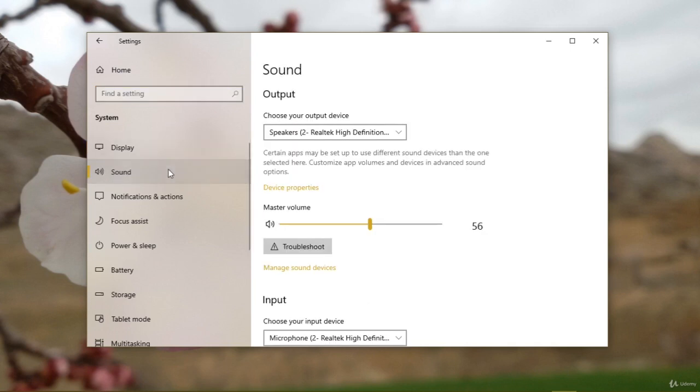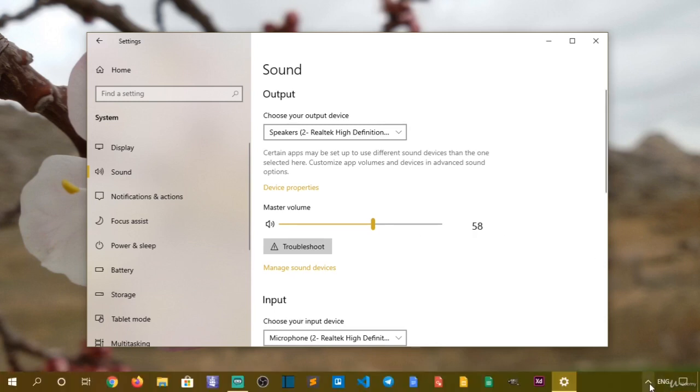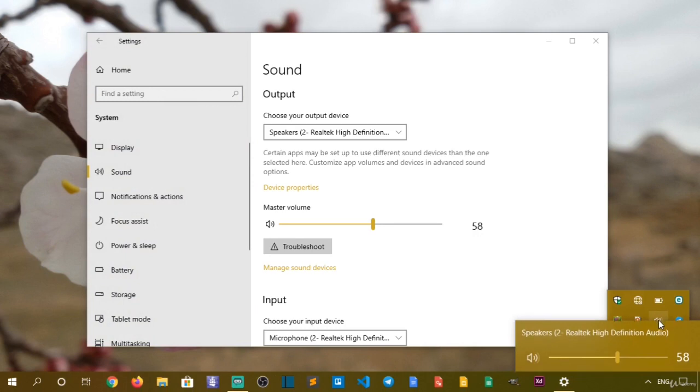In the sound settings is where you can manage the sound of your computer. The first option is where you can choose the output device for your speaker. In here you have the master volume, which means that whenever it's 48, all the applications will be 48. So it's really master volume. Of course, each application has its own sound. So let's go to the sound in here. You can see this is the master volume, and also you can mute this.